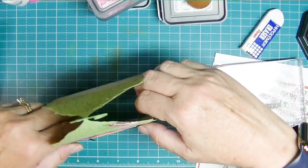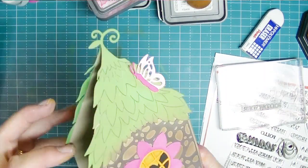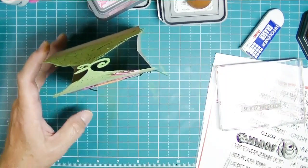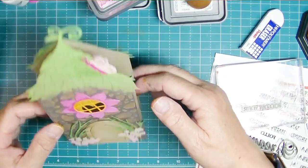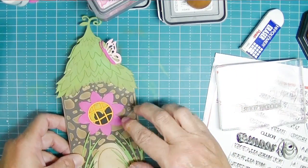You could of course decorate the back side, and here's where I'm showing you that it can stand up, but since I glued the top of that together, it is holding the two pieces together, and I'm kind of thinking, do I want to do that or do I want to just snip it? But I actually am going to leave this. I actually like the way it looks, and I'm very happy with the way this turned out.